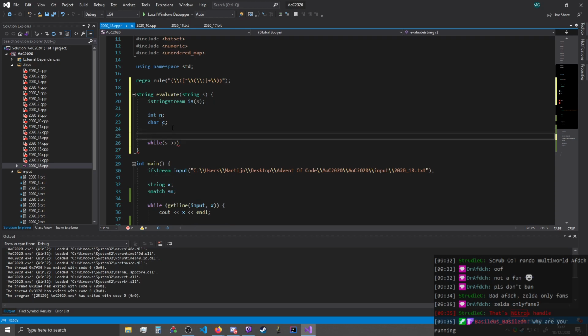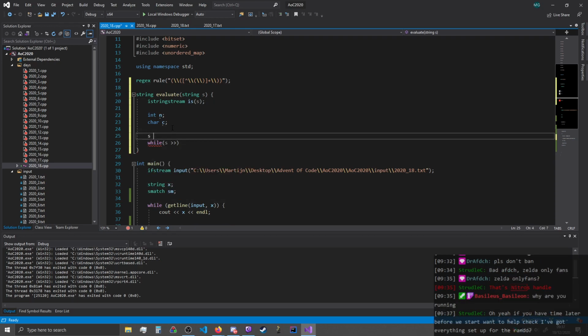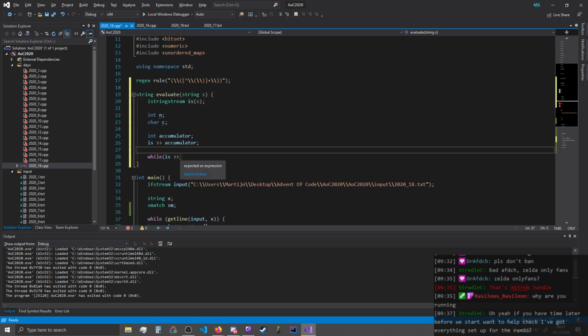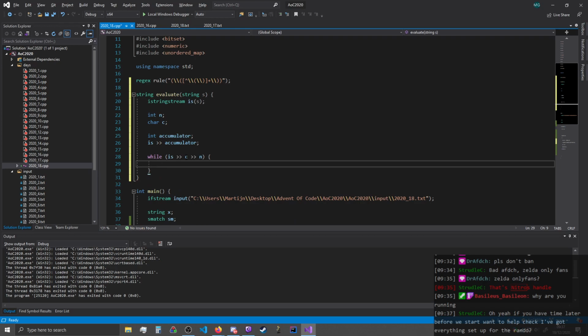So what we can do first is we're gonna have like an int accumulator. And what we're first going to do is accumulator, because this will just consume the first character, which will be a star. And what I can do then is into a c into an n, and this will work perfectly.